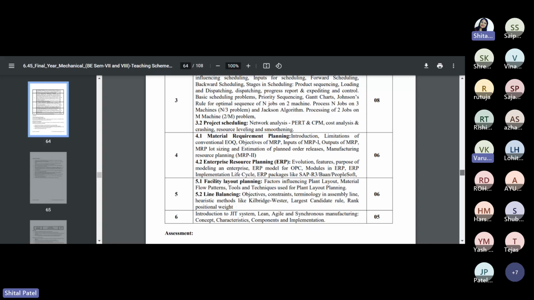Right? Now, sometimes they can also ask regarding the modules of ERP. So I have given a kind of a graph to you, right? So just learn that particular graph by heart, and on the basis of that, you can explain in your own words the different types of modules of ERP.